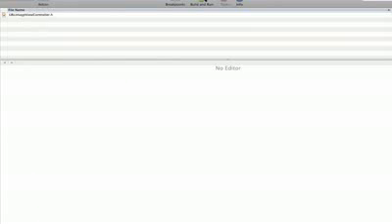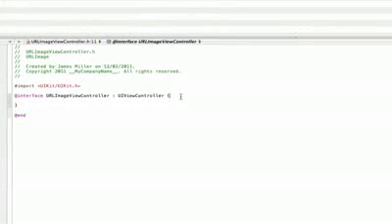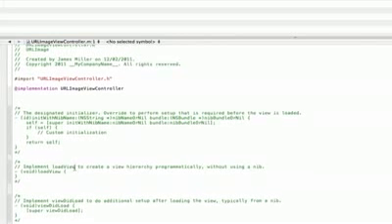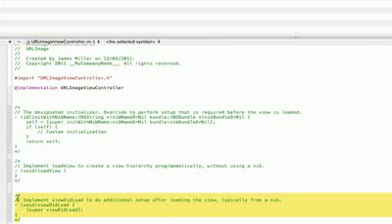Go into your .h, and we only need one outlet because we're going to use the viewDidLoad method, and that outlet's going to be the image view. So IBOutlet, UIImageView, image view, star URLImage, and yep, save that, semicolon, and that's all we need in the .h. So now we need to implement it in the viewDidLoad. So go into the .m, find the viewDidLoad, which is here.